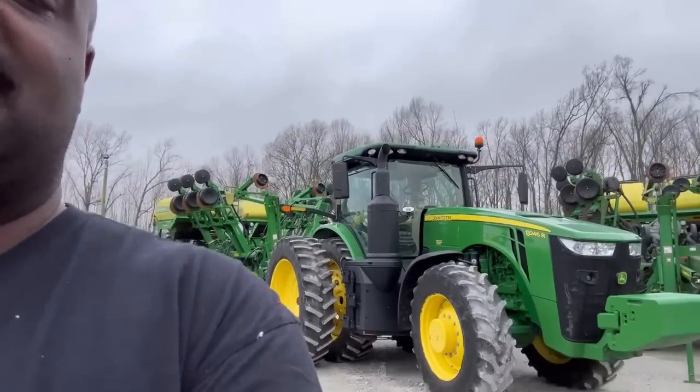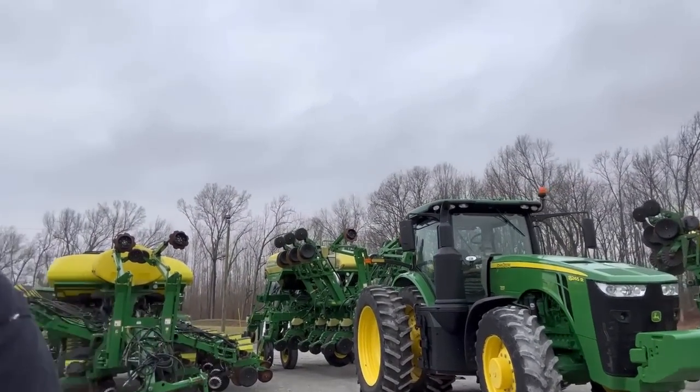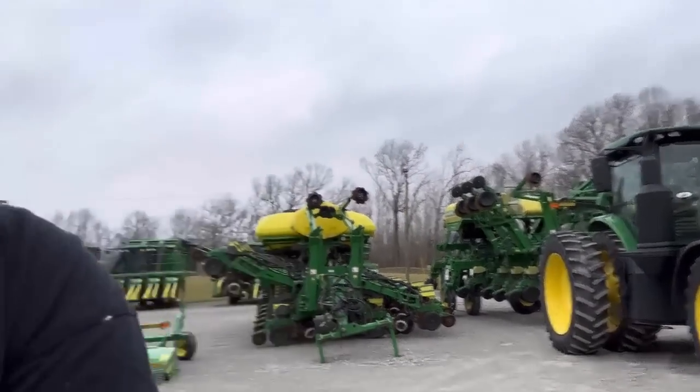There you have it right there — I'm gonna circle on around. We already saw the combine, so the combine is already in there. I did price that tractor right there — that looks good right there, don't it. I got to get out of here, I got other stuff to do, I got too much on my plate right now. There y'all have it — I got a new planter. Deion, what you doing with the other planter? I got a seed tender — it's not here, that's gonna be on another vlog.